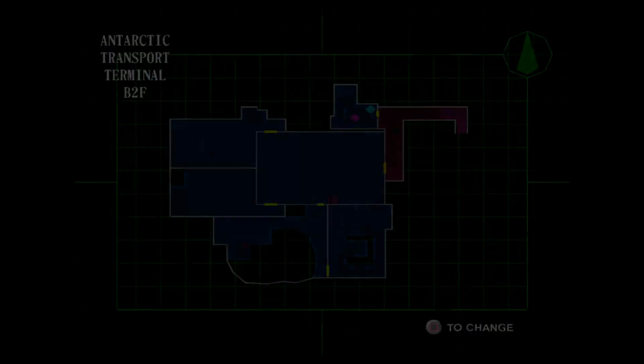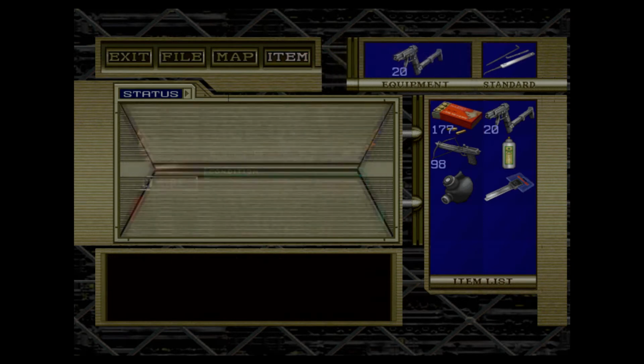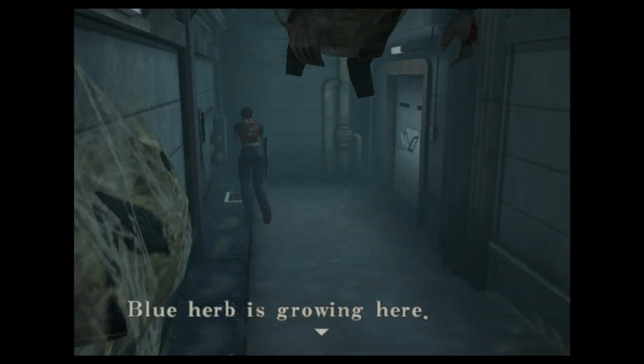No. Go upstairs. Because there's some more. Yeah, that's... Oh, you've been impregnated. Good. Stop doing that! And now I'm poisoned. Alright, there's an infinite poison herb. If you just turn around and grab the poison herb and get up the stairs, back down the opposite way.